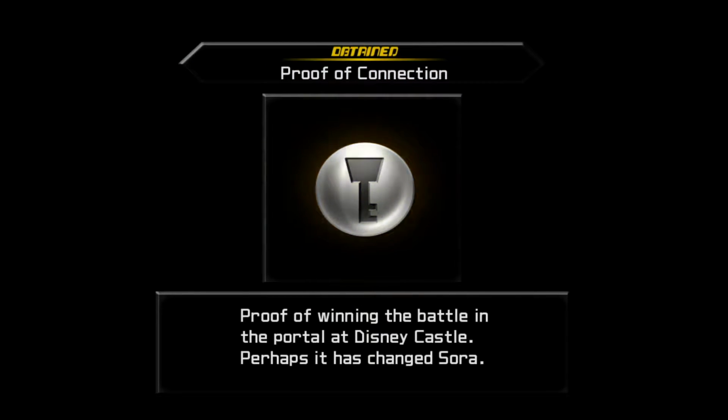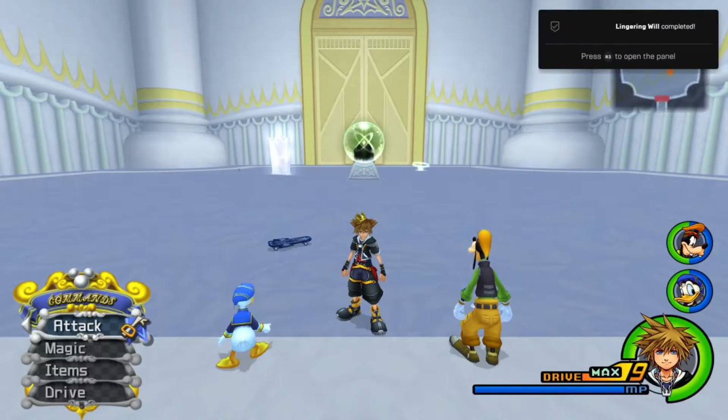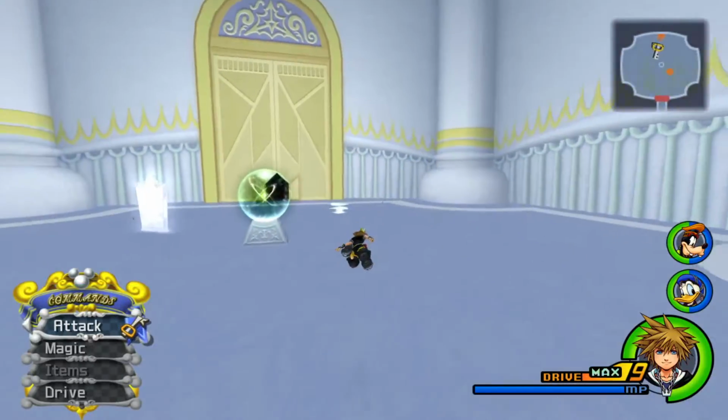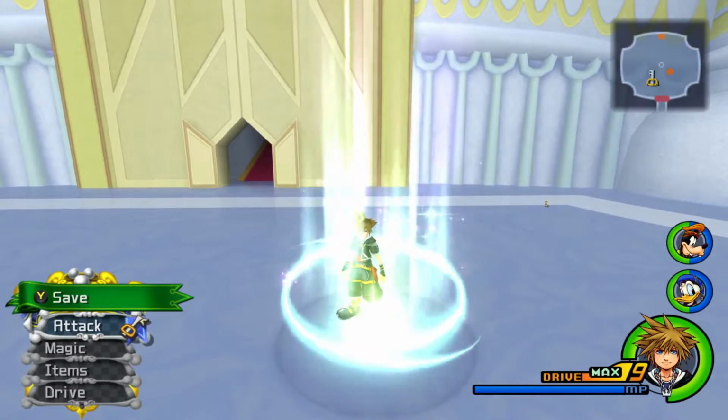Okay, so we got the proof of connection. Proof of winning the battle in the portal at Disney Castle. Perhaps it has changed Sora. Most certainly has. There's our gold crown. Now, just like the Data Organization members, you can go back and fight this guy again as many times as you want. Now, so let's talk about what just happened.